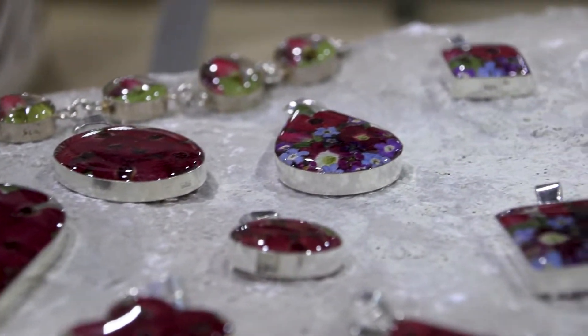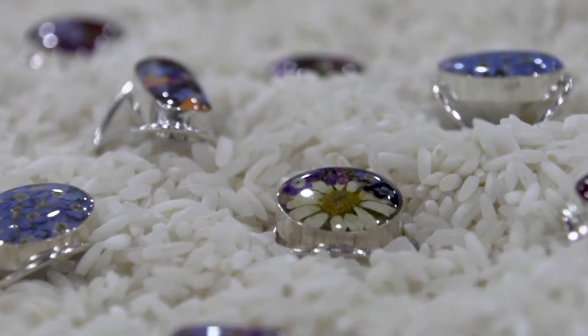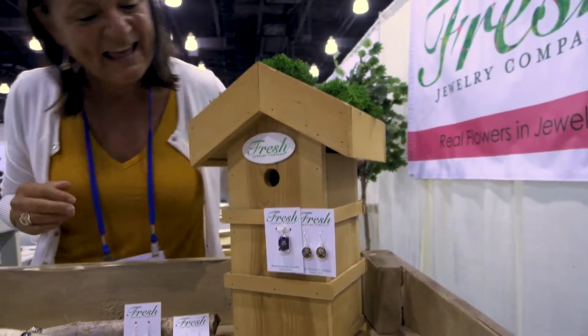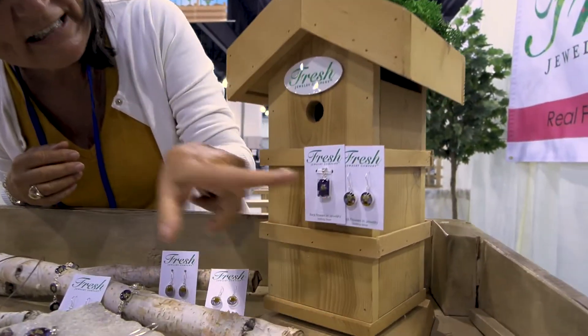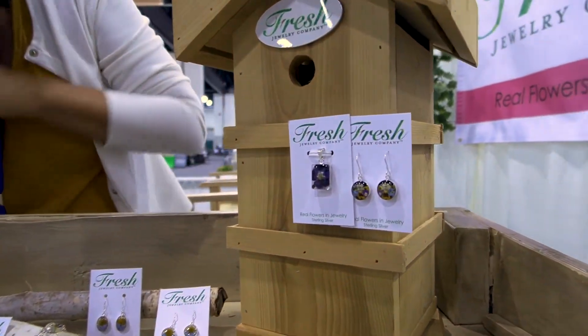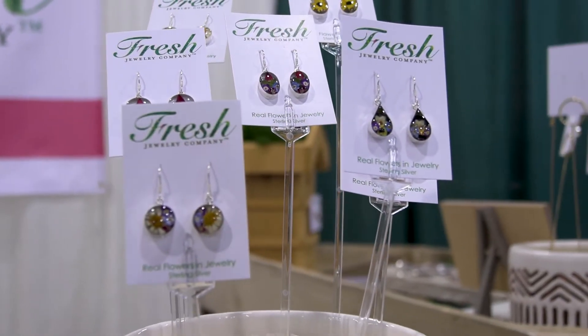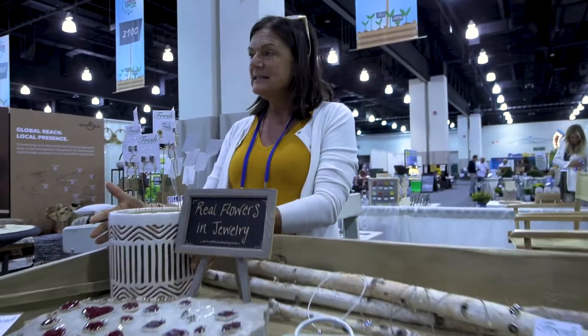This display is adorable — it swivels. It was an idea I had in the middle of the night. We can hold earrings and pendants on this display; it holds 24 total. We also like it because it only takes up a little bit of the countertop — it's got a tiny little footprint.